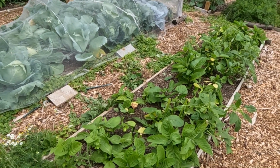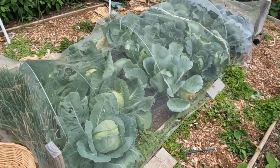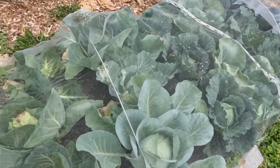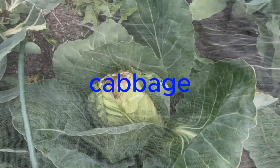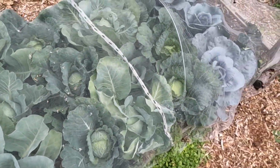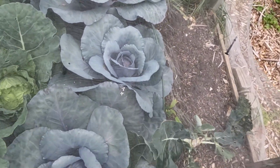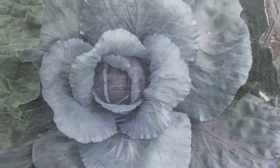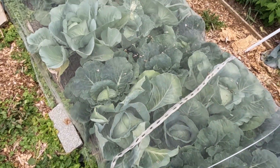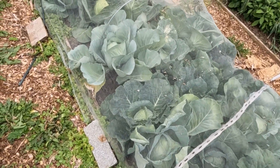After the bed of bitter leaf that I just harvested, this is the bed right here. The next bed is cabbage. Guys, my cabbage are ready to be harvested. Look at that. They are even going bad. I need to harvest some of them today. All these beds like this, guys, are cabbage. The red one and the purple one are still growing, purple right there, but a lot of them are ready to be harvested. So all these beds are cabbage. Let's harvest some cabbage too.